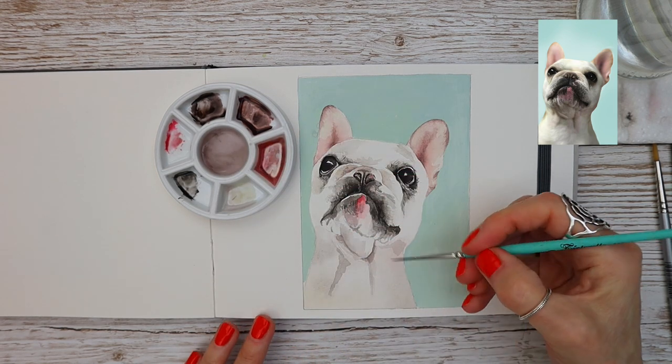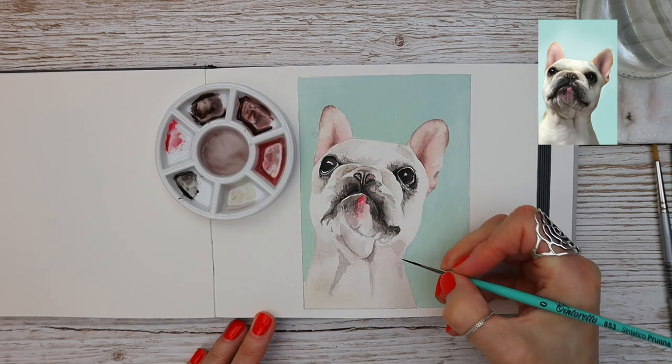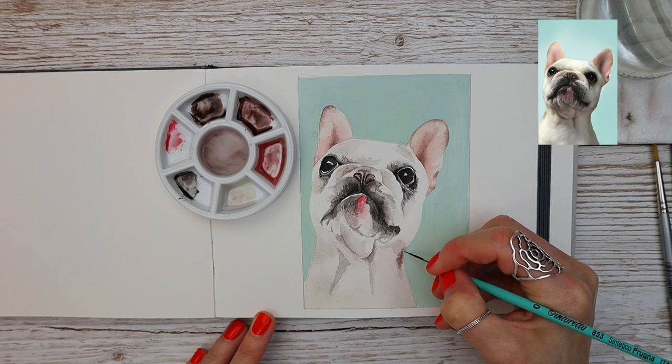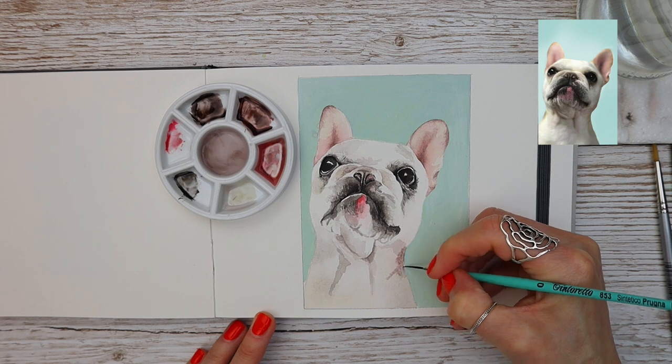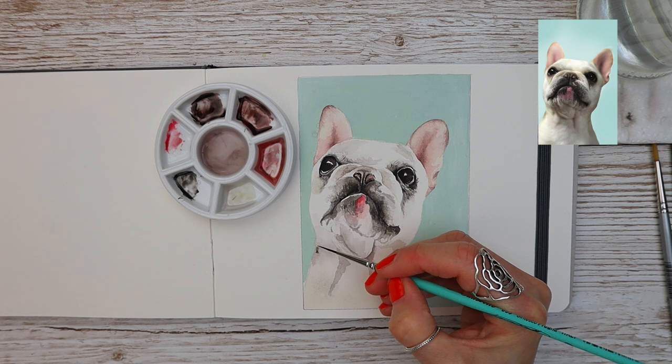So I'm applying some paint, some water to the outside edge here, and I'm dropping in the Piemontite, because of course at the moment that outside edge is looking a little bit flat, so it just needed a little bit of shadow here. So Piemontite goes on, and the same on the other side. I'm going to just drop in the Ivory Black on this section.